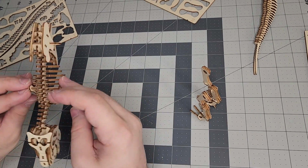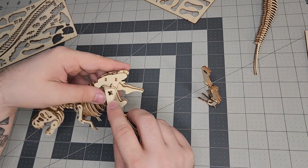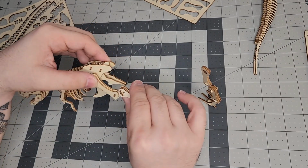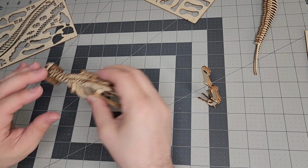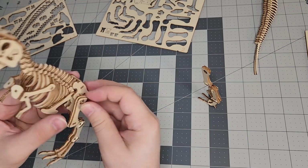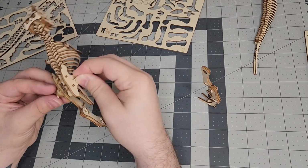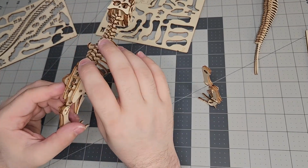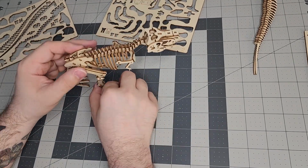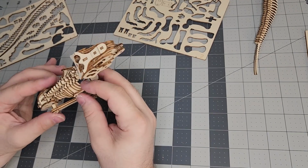Probably not very noticeable here, but that rib did crack when I was putting that on. And once again, I'm not using a lot of force on these, so they're super easy to break. I don't know if it's just low quality wood, or if it's just too thin. But thankfully it didn't break completely in half. It's still a little bit attached.